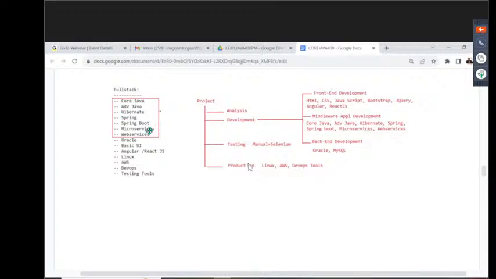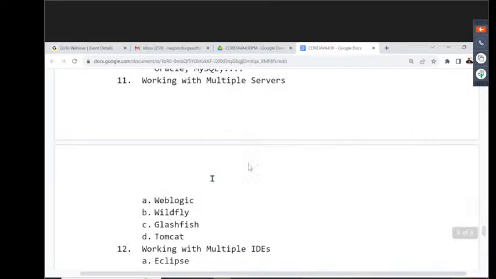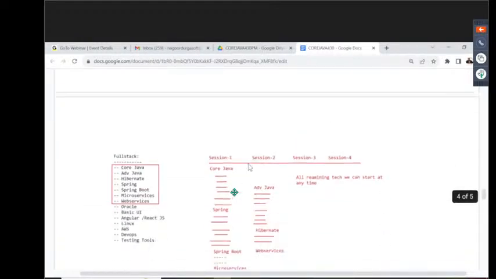But out of this total part, what is the Java participation? Core Java, advanced Java, Hibernate, Spring Boot, microservices, web services: all these things come under full stack Java. Understand my point? These are Java related. All the remaining concepts are non-Java related, but I've already given the points where all the remaining concepts come into the picture. This is the meaning of full stack Java developer. The remaining points I already discussed with you in the last sessions. This is the total awareness we can understand.